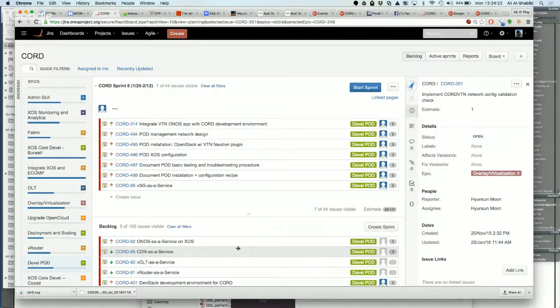The other tasks here, I think there will probably be some overlap with the tasks that David was just talking about. So my goal for this sprint is to come up with a recipe for installing OpenStack plus VTN plus ONOS plus XOS on the physical hardware at OnLab.